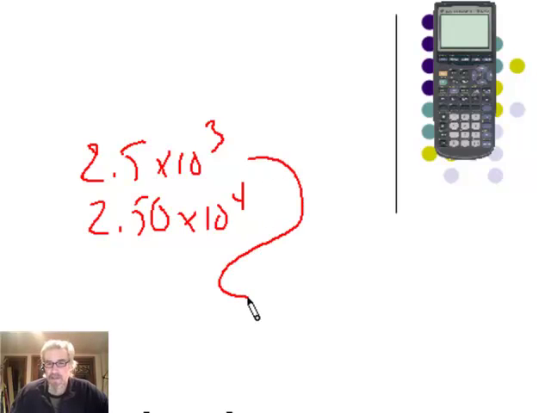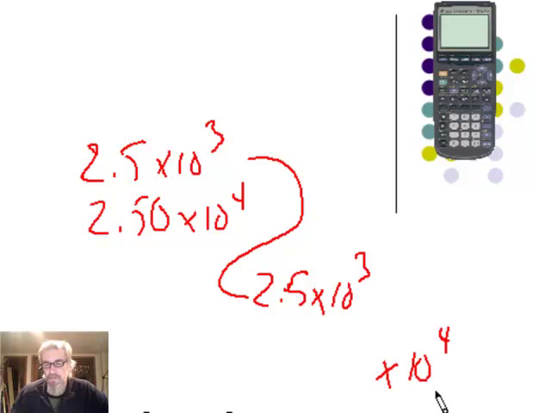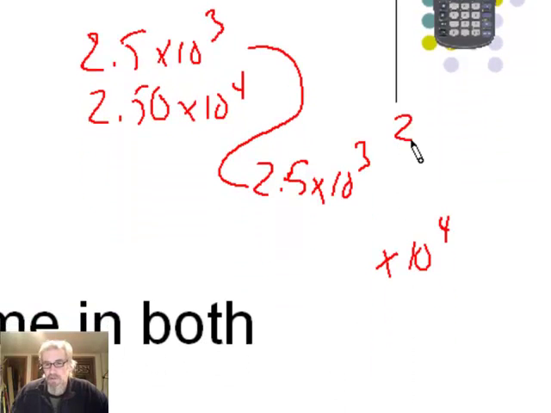So what that means is I want to take 2.5 times 10 to the third and change that to a 10 to the fourth number. Well, 2.5 times 10 to the third is really 2500. If I want to write that times 10 to the fourth, I would have to move my implied decimal point 1, 2, 3, 4 places back, which would make that 0.25. So 0.25 times 10 to the fourth is 2.5 times 10 to the third. So to make the exponent bigger, move the decimal point left. Could be a rule of thumb.